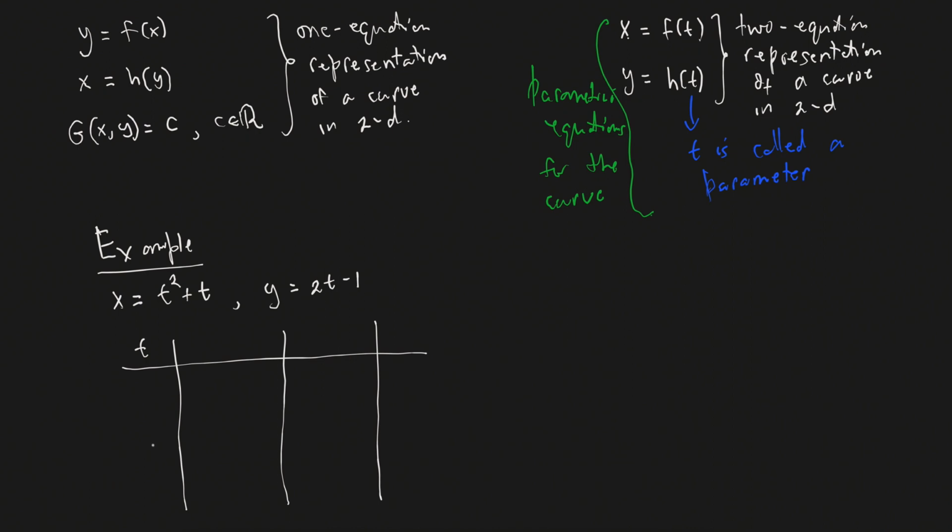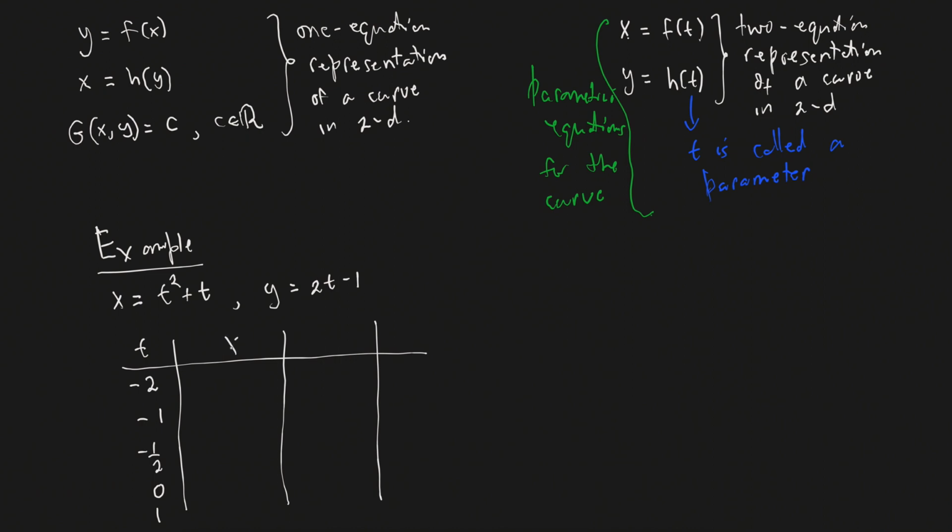So here are the 5 values of t I am going to pick. I'm going to pick -2, -1, -1/2. Yes, I'm going to show you that you can pick fractions. 0 is always a nice one to pick, and then I'm going to pick a +1. All right. So these are the values of our parameter. Depending on the equations, you can pick any values of t that you would want. I'm picking a few negative, a 0, and then one that's positive.